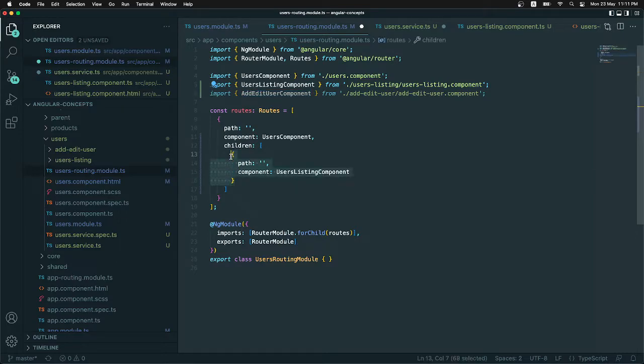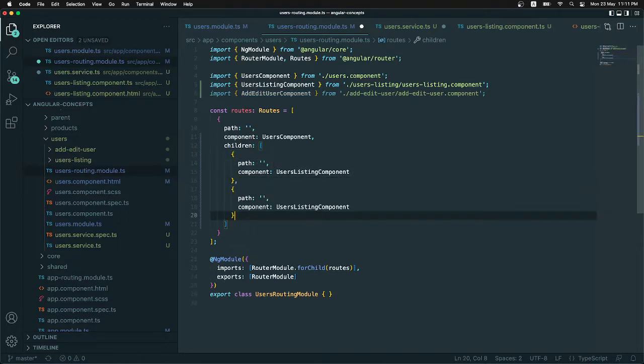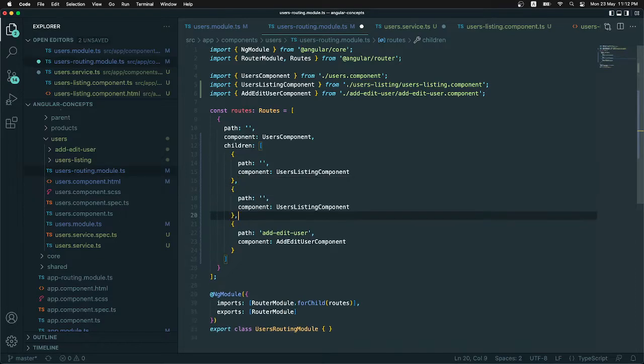And what you have to do is, because this is also the children of the users root component, you are going to add the add edit user path here. Since you have passed that route on the root, you have to create it with the listing part as well. Assume that the user has moved over to add edit user. Now the user wants to go to the listing page, so they can go with the routing as well. But if the routing is not defined, they can also go with that as well.